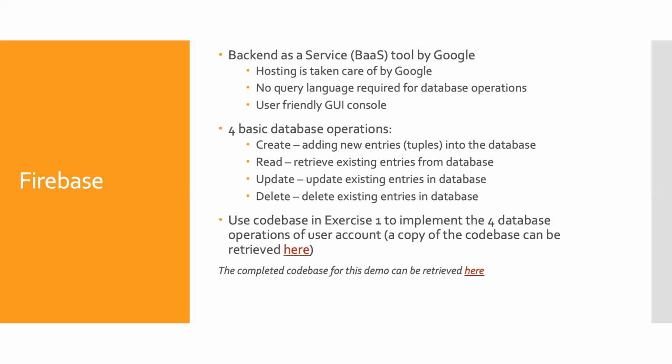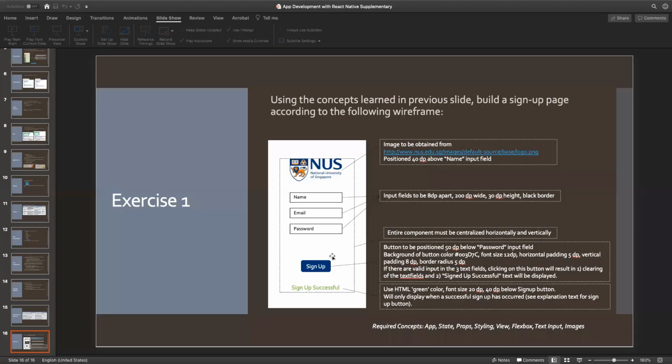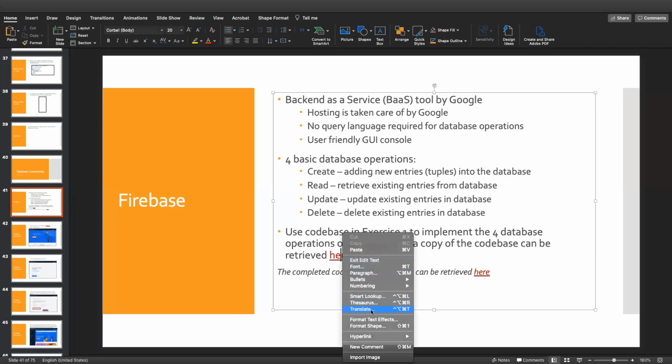Okay, so for this part of the tutorial, I'll use the code base in exercise 1 to work through this. For those of you who do not have exercise 1 done, you can get the code base here. Let me just copy it into the chat so that if you want to follow it, you can go ahead. If not, you can always use your own code base if you're working it out.